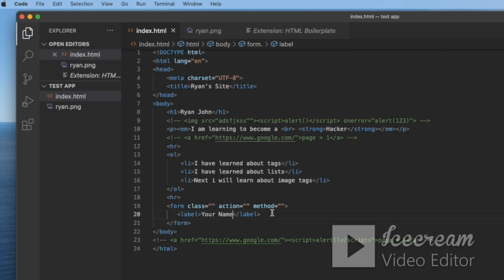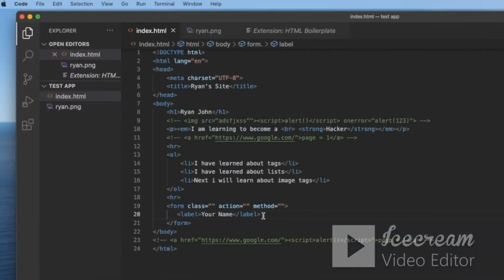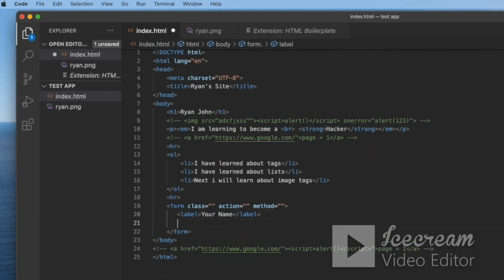So if we save it and we come over to our page and refresh, you will see it pop up on our page. And I added in this little HR so that you could see the division of the information. And right here is the your name. So we have our label, and now we want to take an input. So what we will do is add in an input. So we just say input just like this, and it's going to be a type text, and we're not going to mess with the ID or the name at this point.